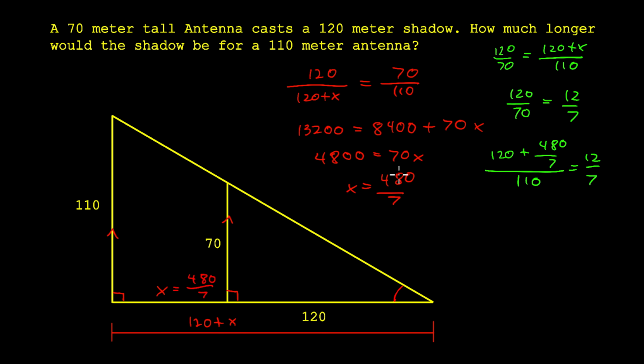Remember that a non-integer solution for your variable doesn't mean you're wrong. So here we got 480 over 7. We built up our proportion a different way and checked the variable to see if we're right. We found out that we were, plugged it back in, and now we have our answer. As always, do this problem 2 or 3 times, conquer it, and you should be on your way.